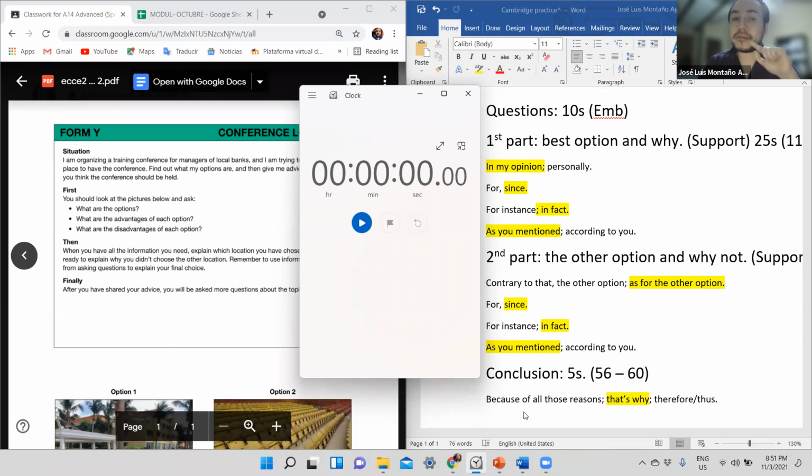So first, I'm going to stop sharing my screen for a second because I'm going to read this for you. All right, there you go. So give me 1 second. It's over here. Please take notes. Again, I'm going to read, remember, ECCE 2009 prompt 2. All right, that's what I'm going to read. All right, so I start.